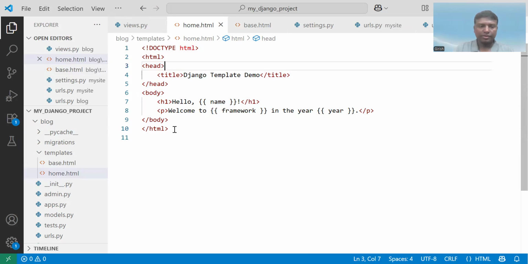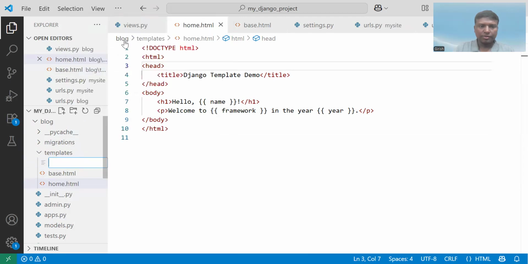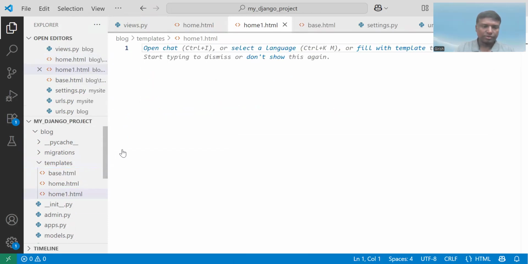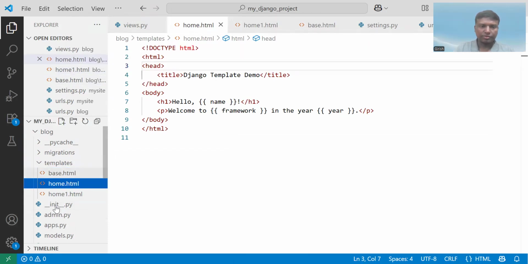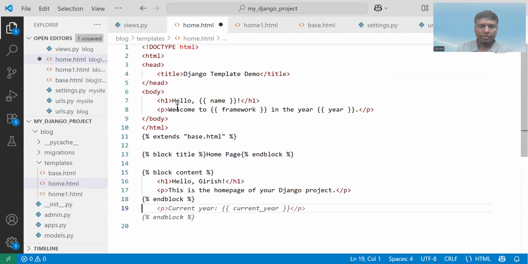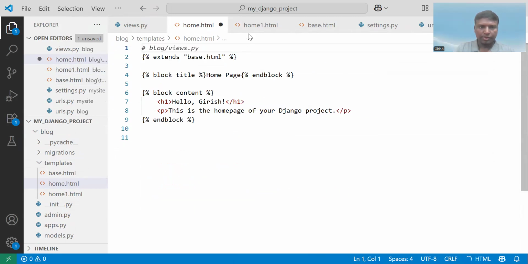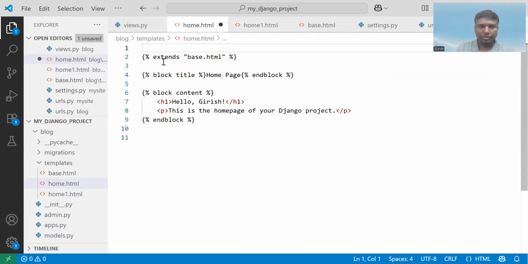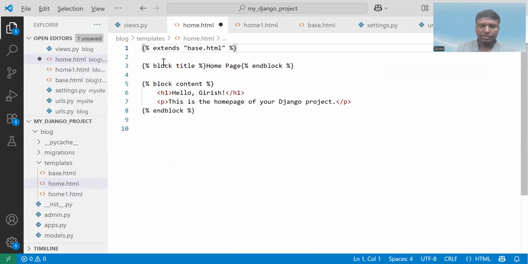Or else I'll save it as home1.html so that you have a copy and can practice later.